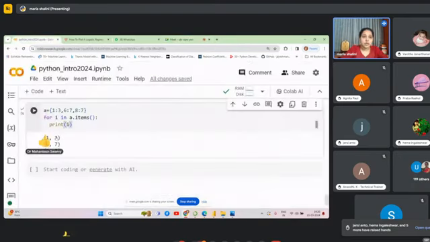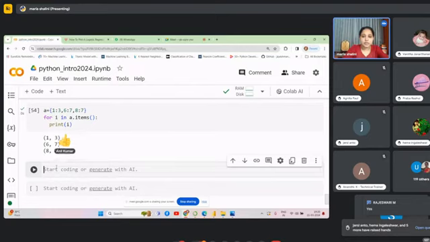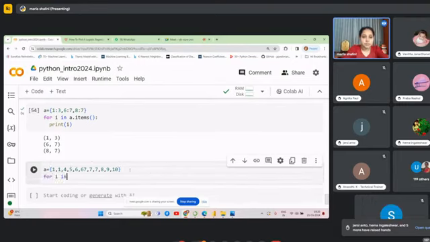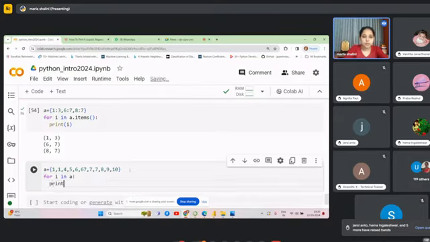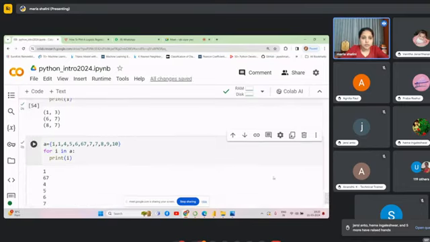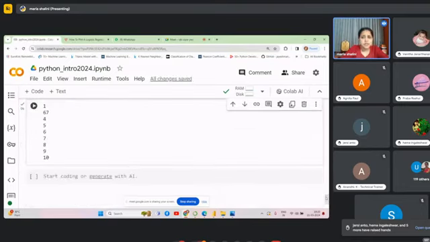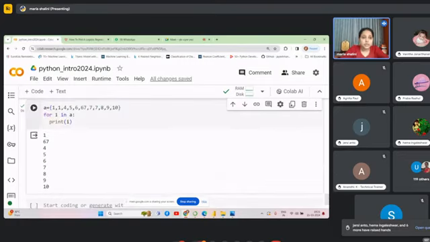Good. Now we'll see how the loop works with a set. I'm deliberately repeating an element so that you understand how it works. So I'm accessing the set in a loop and printing i. Look at the answer. Set doesn't have order. Don't expect, for example, that 67 would be the second element when we have 4 here, and 5, 6 here. I'll tell you again, set doesn't have order.